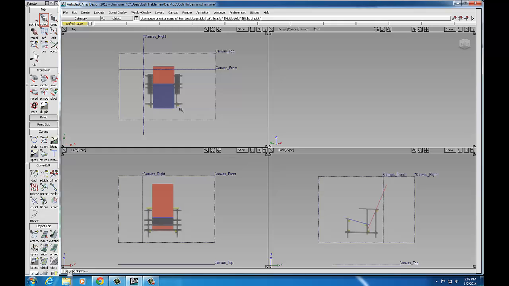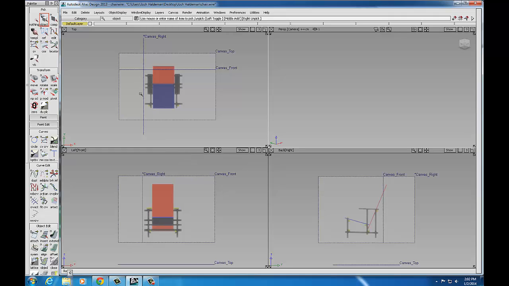When you open the file, you'll see four screens here: the top view, the perspective view, or also known as camera view, the left or front view, and the back or right view. The top, front, and right views are all populated with pictures of the chair. These are used for reference purposes and help you to coordinate the construction of the model.